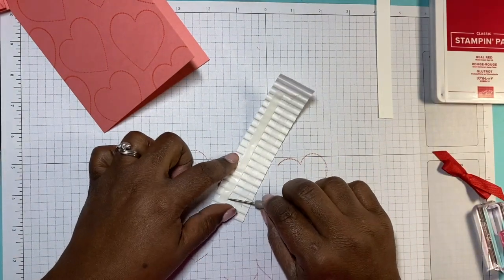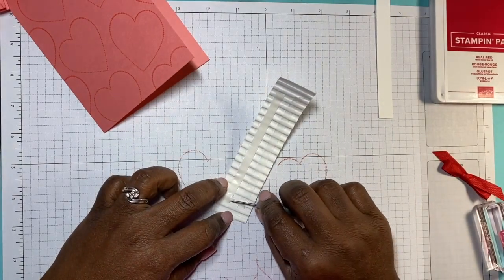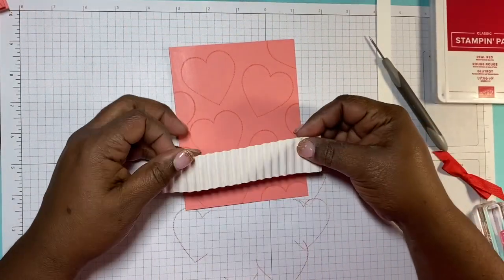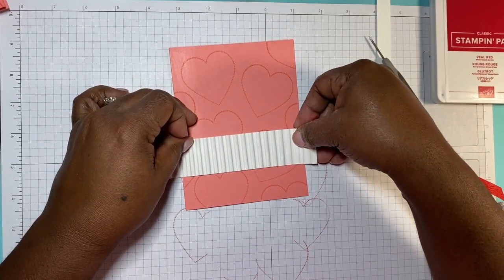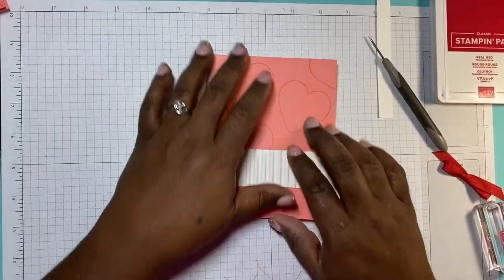So I'm going to take that off. And I'm going to do the same to this side. Just, whoops. See, I didn't burnish that part down. That's what happens when you don't burnish it down. There we go. Burnish that part down. And then I'm going to bring this and put it right here. And this is closer to the bottom than it is to the top. Okay. And then smooth it out, not too rough.